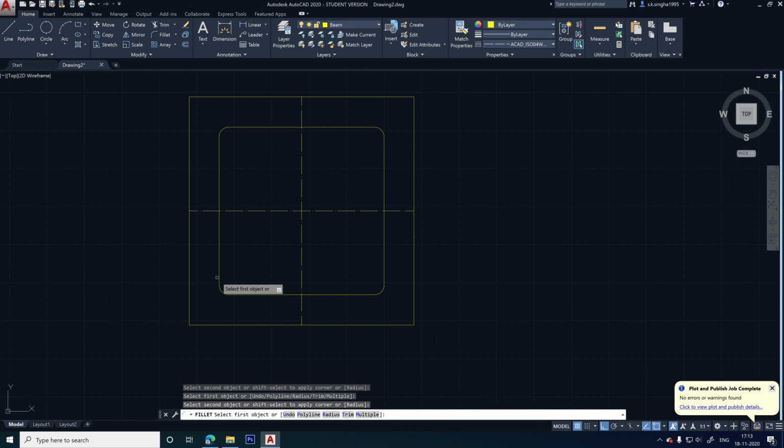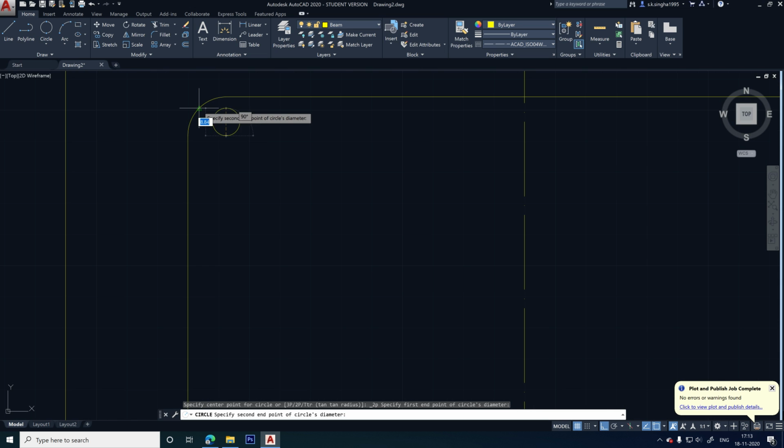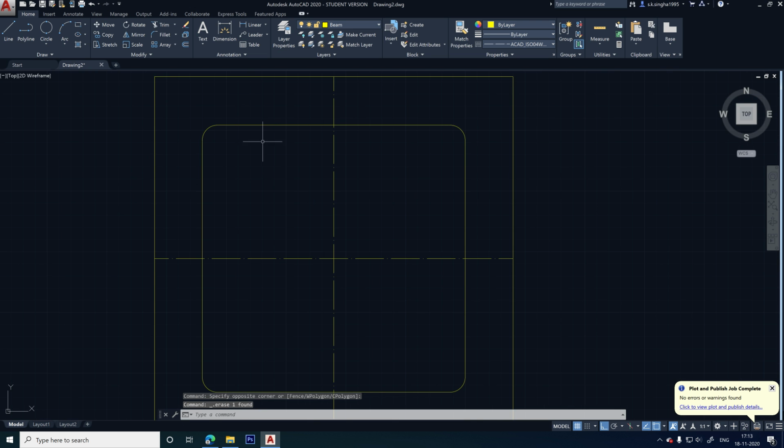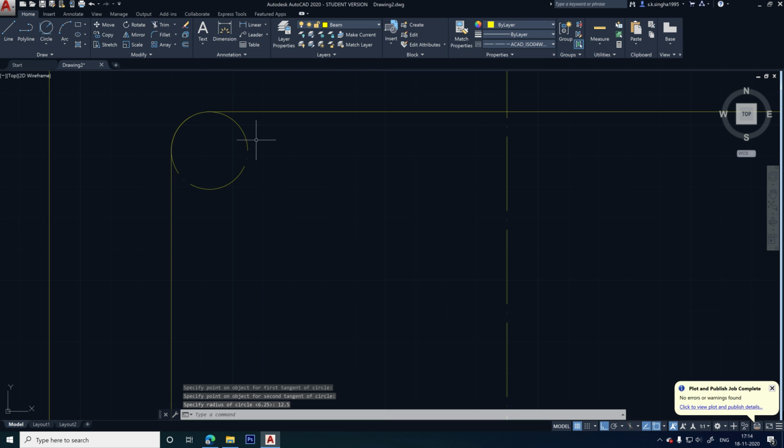It is also done. Now make the circle 25 dia, right? So better you can take one option, that is 10 radius. So you select one 10, you select another 10, and radius is 12.5. Yes, you can see it is matched. Okay, it should not be like this, it should be continuous by layer, you can see.